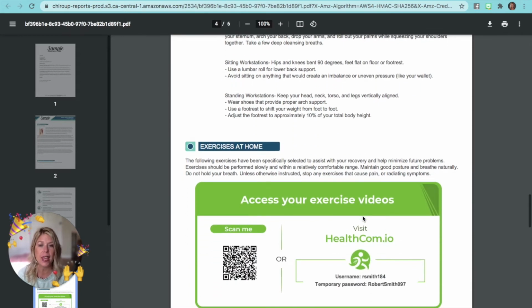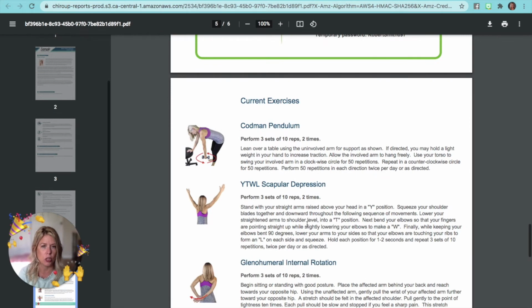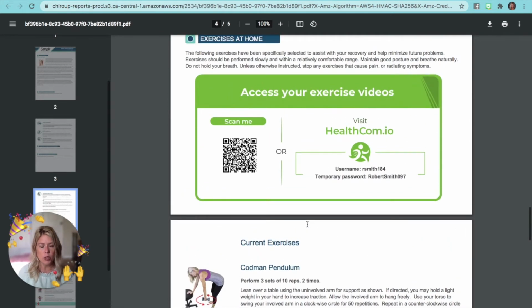Now, here is where they can see exactly their videos that they need to get themselves out of pain quickly and easily. If this is emailed or printed for your patient, they'll get a thumbnail with a written explanation on how to do those exercises. If it's printed for the patient, they'll actually have a QR code that they can scan and download that app and be able to view those videos. They can also just navigate to this website. It's got their username and password and temporary password here. If it's emailed to the patient, they'll actually have an orange login button that they can log in directly from their email that they open from you.